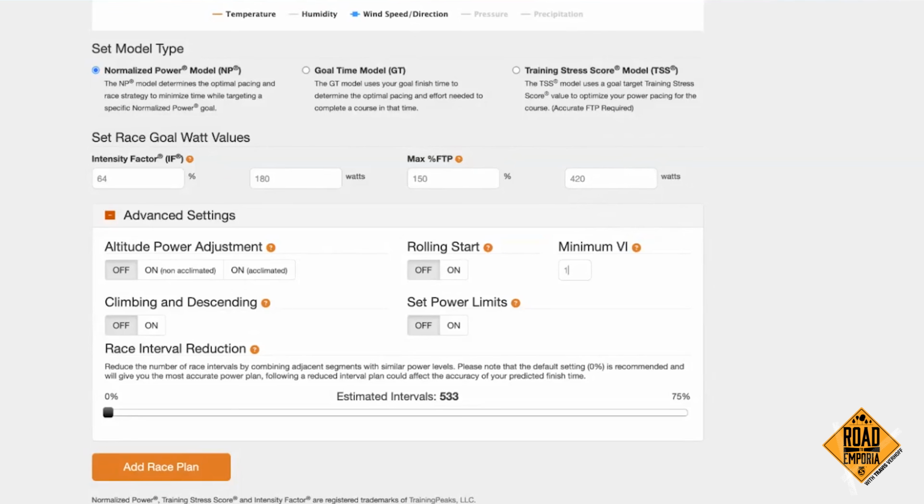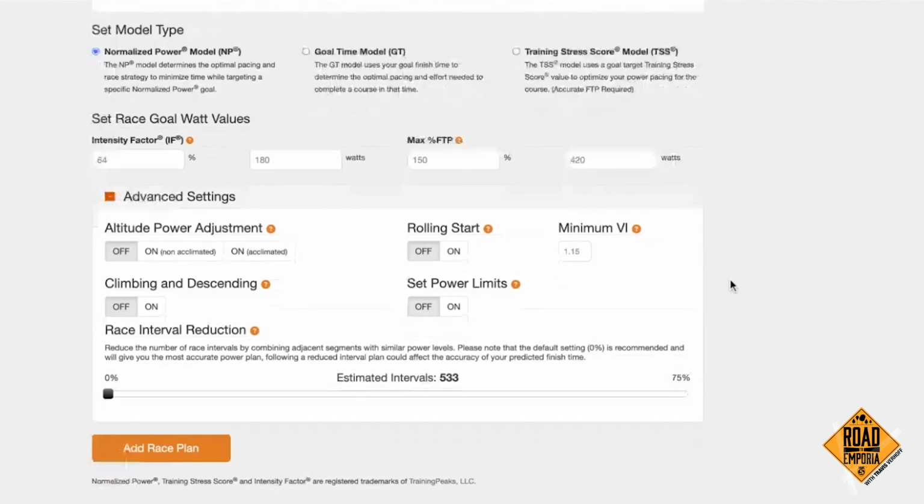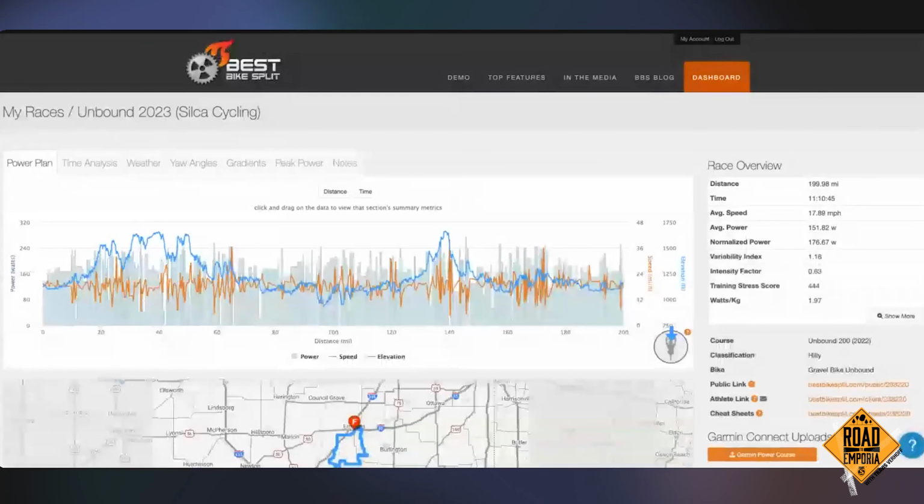I'm going to set it to 1.5 as just a starting point, and then you can play with that with other models. So I'm going to run that. And I'll be very curious to see. I think if you can stay in that aero position, it's going to be a pretty quick time. The numbers we tested on that bike were, at 50K, 120 watts of savings to be in the aero bars over the hoods. So that's a huge difference.